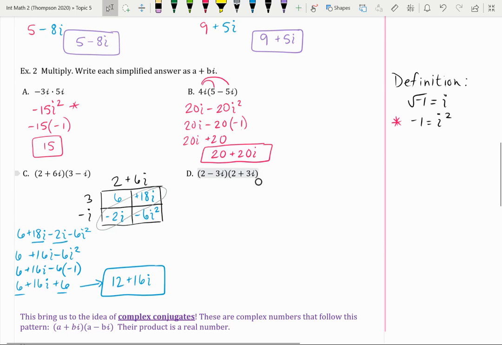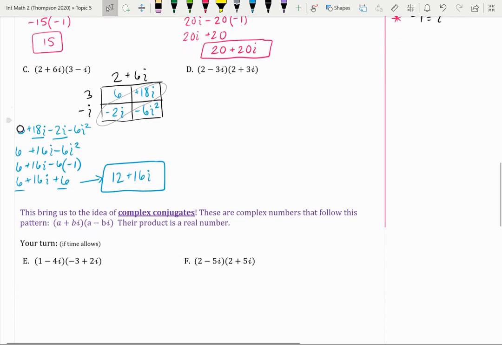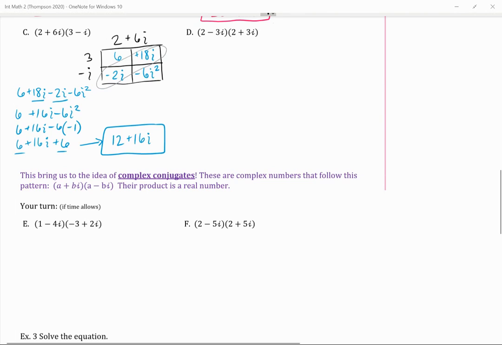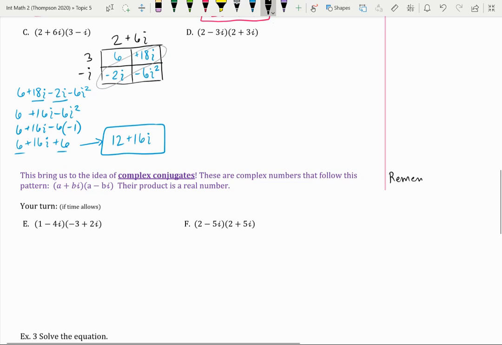I'm going to go a little bit out of order here than what I originally planned. So I'm going to suggest that you take a few moments and work out problem E on your own before we move on to D. I also encourage you to write the square root of negative 1 is equal to i a whole bunch of times, so you can get used to it and try to train your brain that this is a fact. So go ahead, pause, try problem E, make sure you get an answer, and then check back for the solution.